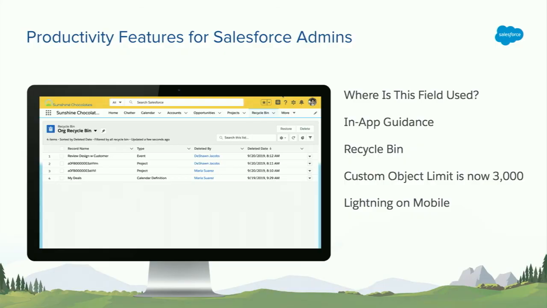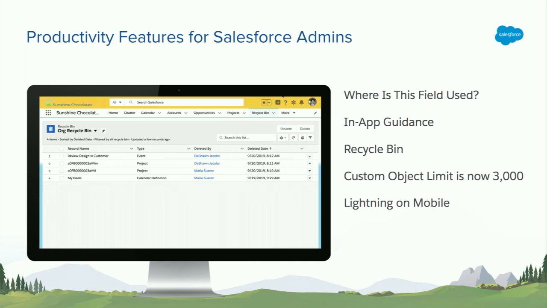Where is this field used? We now in Winter 20 have the ability, if you're viewing a custom field, to see where it's used in Apex, in reports and dashboards. This is a super useful way to track, especially if you are an admin team, or if you're inheriting an org, doing some org maintenance, or working alongside a lot of other admins, where this field is used before you make any changes to it. I know it's a feature that I wish I had when I had to do org audits and figure out, can I clean up some of these fields that we've had forever? Now you'll be able to check which fields are used where.